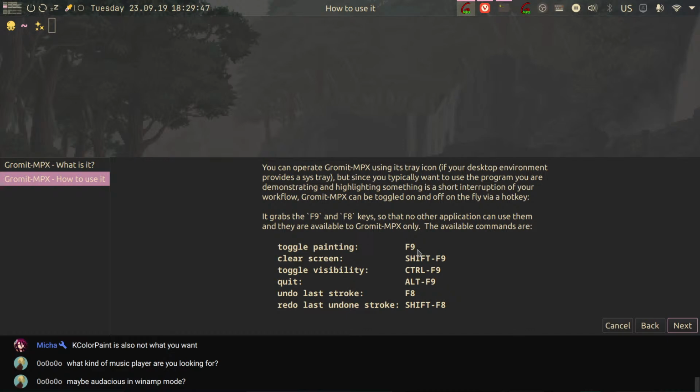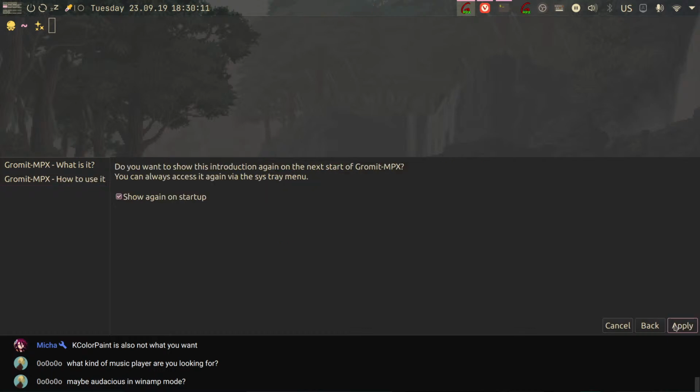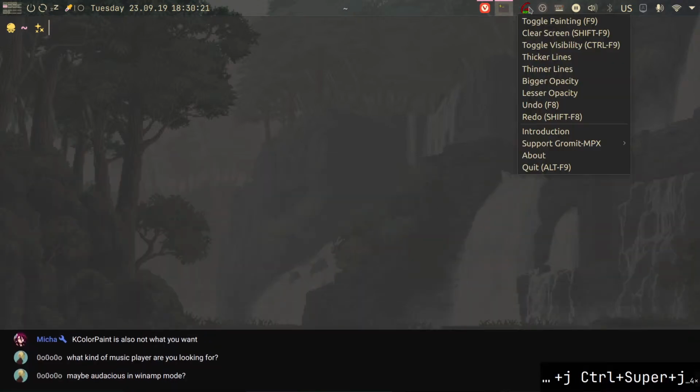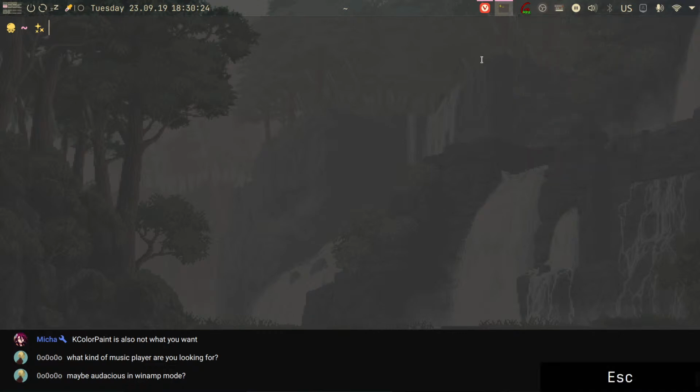Toggle painting, clear screen, toggle visibility, quit, undo last stroke, redo last undone stroke. So I guess while it's active. I don't remember the last time I used F8 and F9, so I think that's fine. So toggle painting.